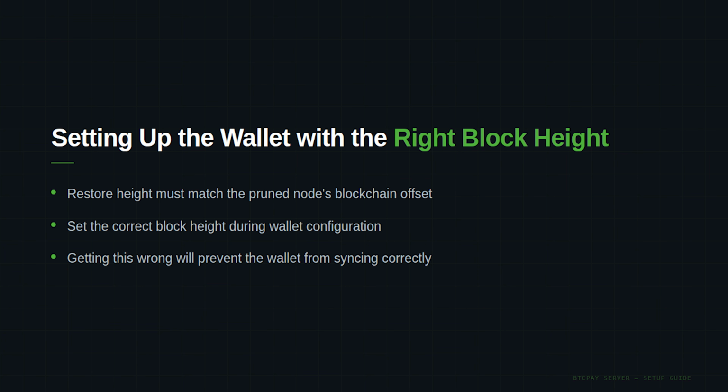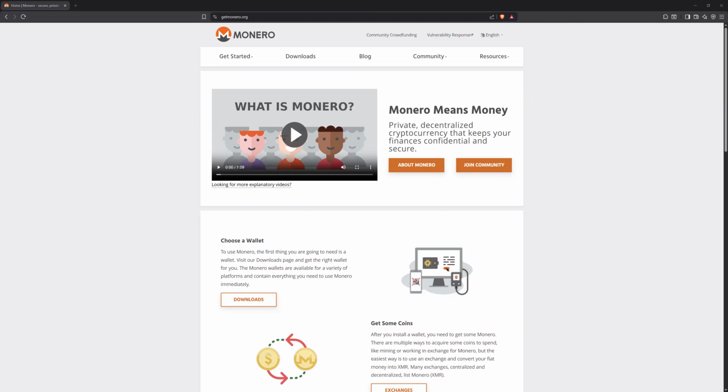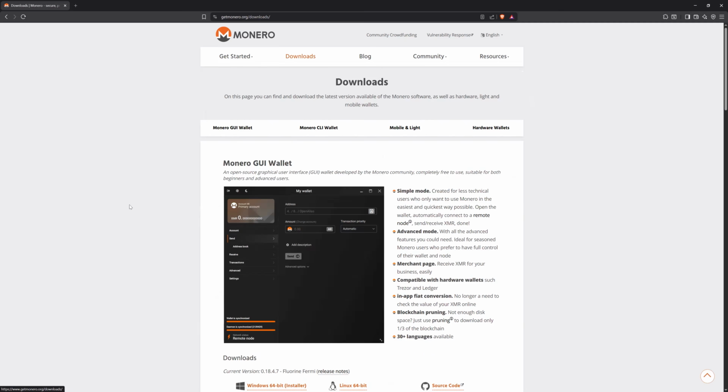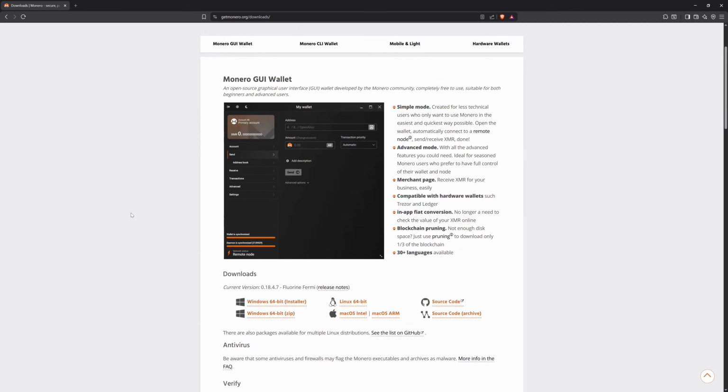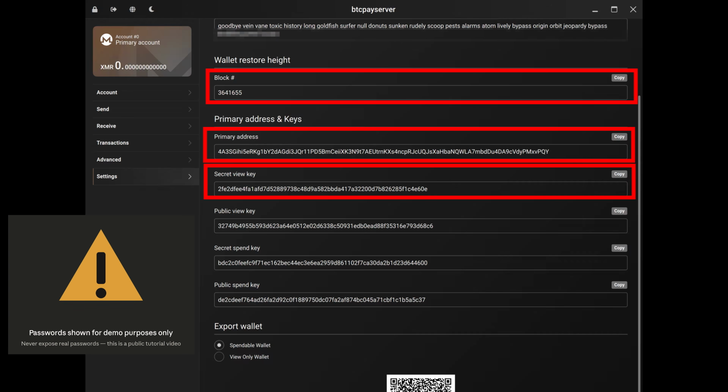You'll be able to restore the wallet from the seed phrase to other devices, like a mobile wallet such as Cake Wallet if you want to later. To get a new wallet, go to the official Monero website. It's getmonero.org. From there, download the GUI wallet and set it up. Go into the settings, and you will be able to access the keys under Settings and Show Seed and Keys.